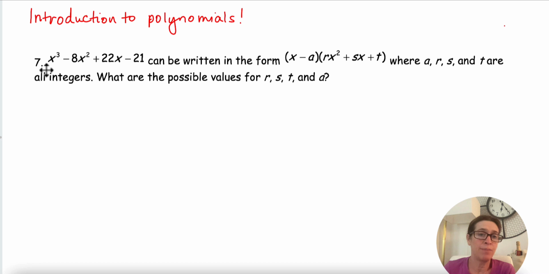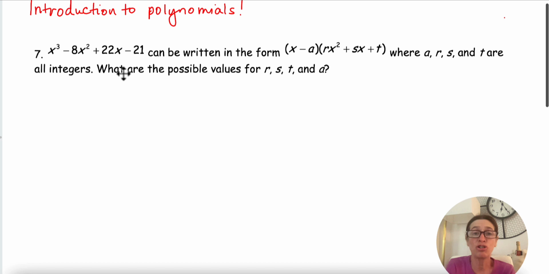It's a polynomial of higher degree, so 4 terms. So typically we would look for GCF, go through our factoring process, and get to 4 terms and see that we need to group. But this is not something that we can group. Now in this unit, we're going to actually learn how to do this algebraically, but for now I wanted us to use structure and thinking about what we do know, okay?